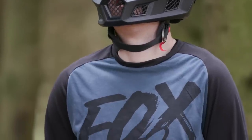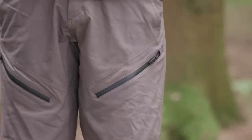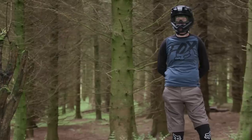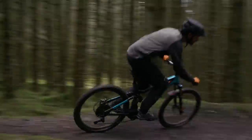What about the next level up — Ranger? When we go to Ranger, this is our perform-everywhere line. This is for the rider who maybe rides the bike park, rides trail, and then goes for a beer after riding. It's multi-use technology — not pinpointed on anything defensive or super lightweight and stretchy. This is your overarching multi-use jersey.